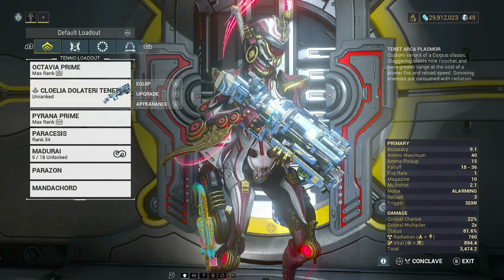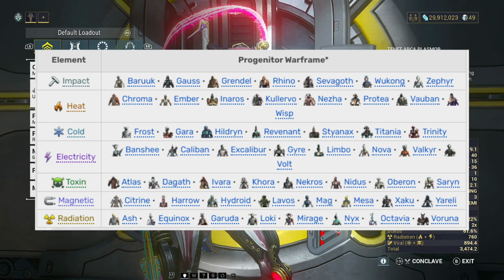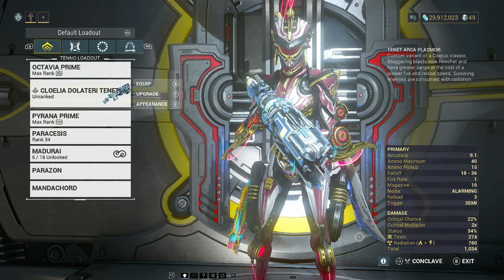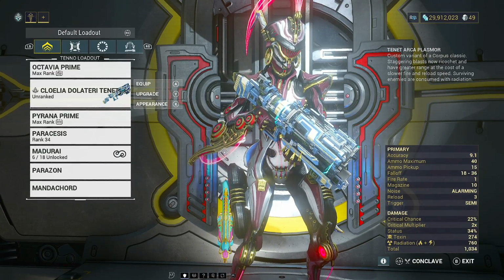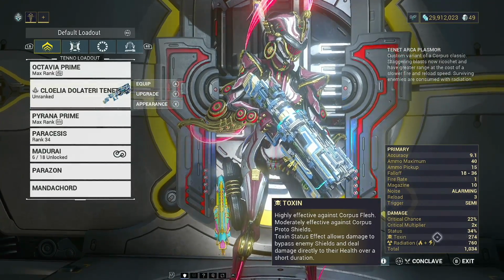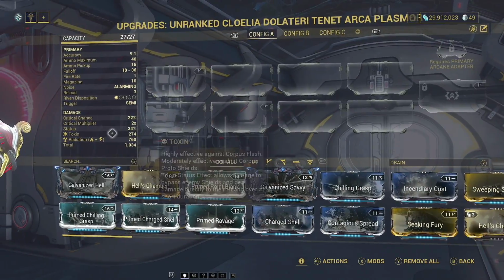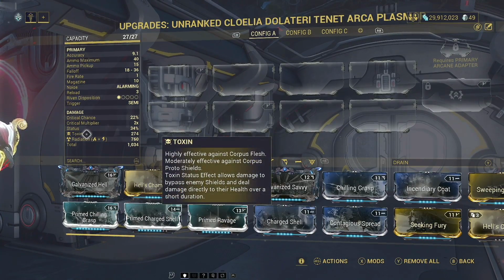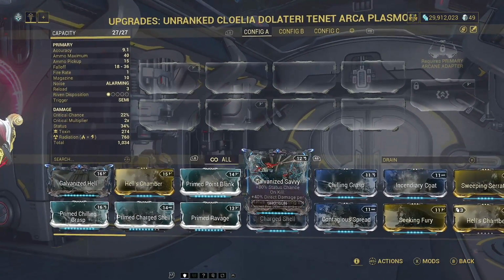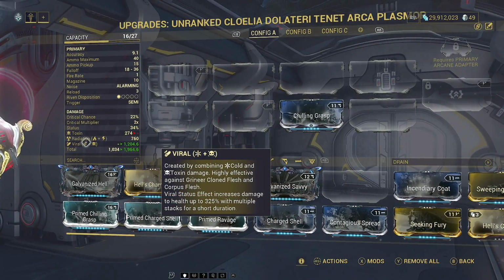Before we go in there, let's talk about progenitors. I'll flash the thing up on the screen so you can see which warframes add which element to your weapon. So you see on my Tenet Archoplasmor here, we're actually going to get another one of these because I need to power it up. We have Toxin, and this is generally speaking going to be my recommendation, especially on something like this. There's radiation, because radiation damage is already good against Grineer stuff, and Toxin penetrates shields, and we can even just add on a little bit of cold so that we have viral on there as well, which just does mega amounts of damage.